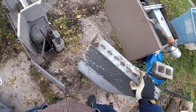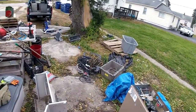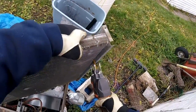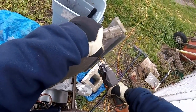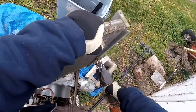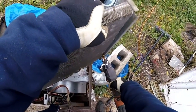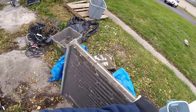Okay, let's get those ends cut off and go hit the scrapyard. Maybe this will work better. Yeah, definitely.